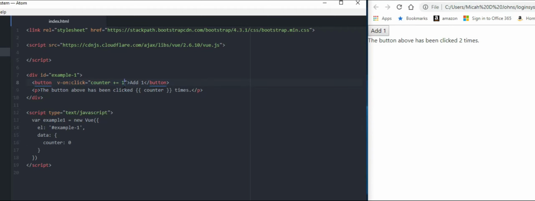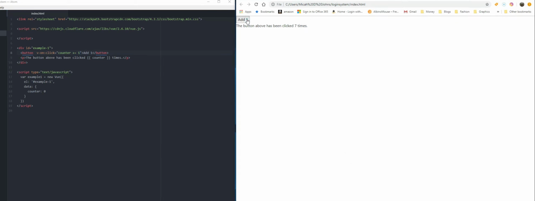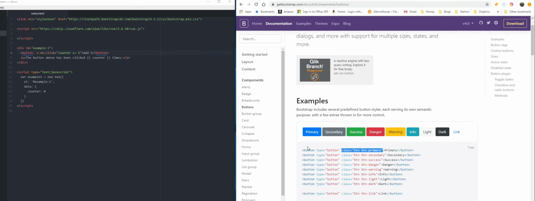So that's just the description of what all of this code is saying, because you can look at it and wonder, v-on, what does that mean? It just means that when this gets clicked, it's going to add 1. So cool. We're going to break into something a little more in depth, which I kind of already showed you. Remember when this button was blue? All right, awesome. What we're going to get into now is making buttons look cool.